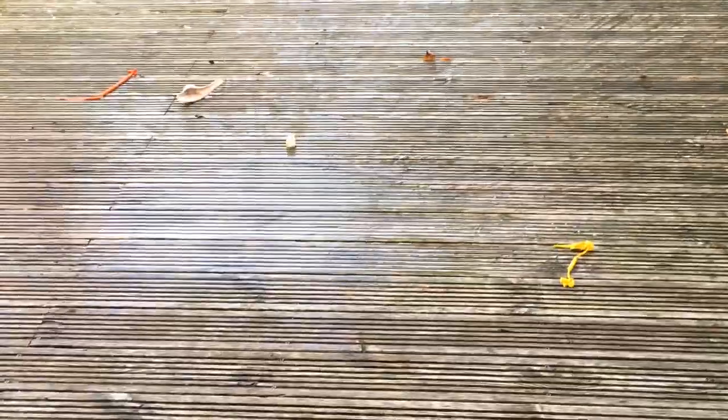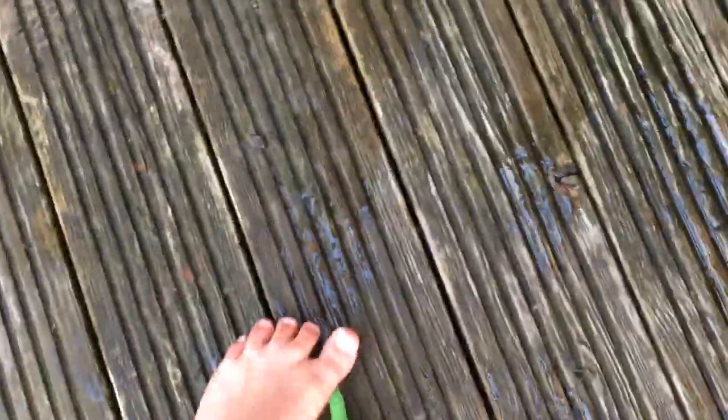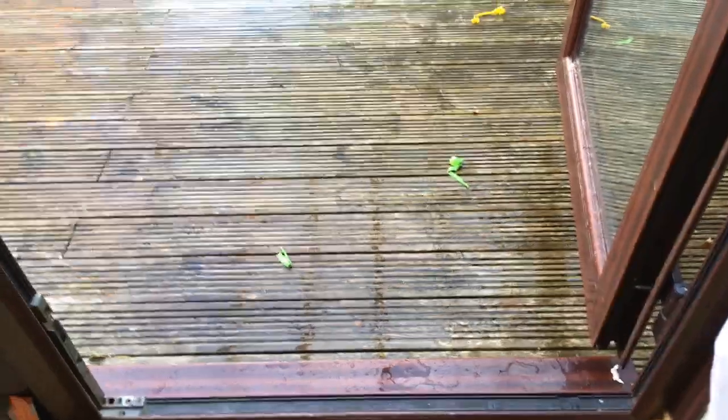3, 2, 1. Go. Ready? Yeah. Freaking wet. Now we're gonna try and look what it's doing. Not really. I was about to stand on it. He's got more. He drops it literally right there and I was standing here. Oh no. 3. Oh two, no. Oh no. One.